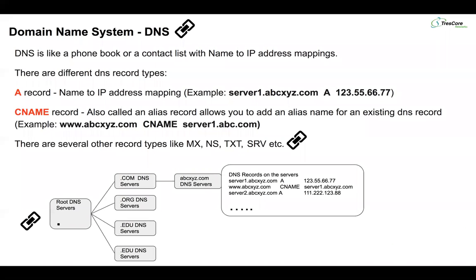You want people around the world to use your domain name and to reach, say, your www.abcxyz.com, right? So first you register your domain name, and then your DNS servers that are responsible for abcxyz.com have to be known by these .com servers.